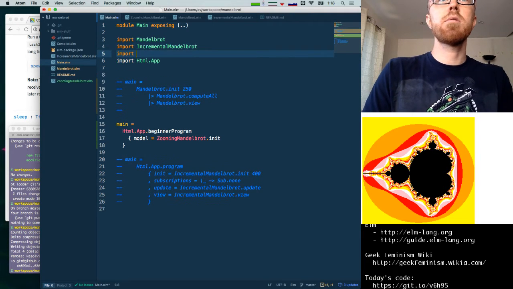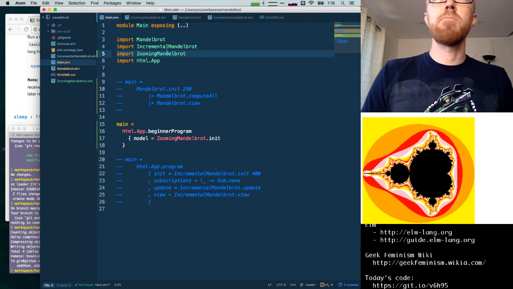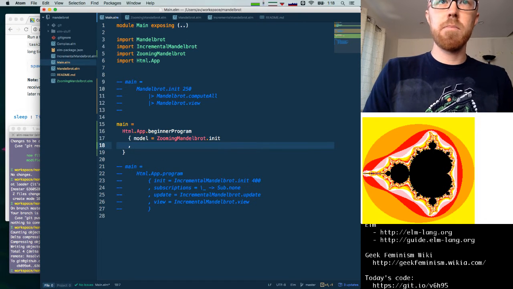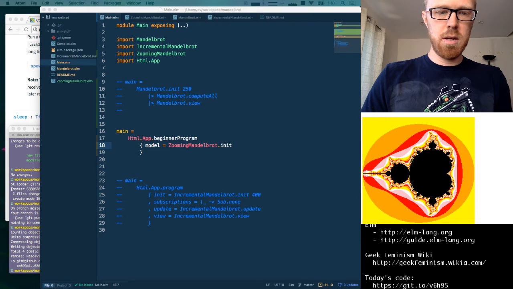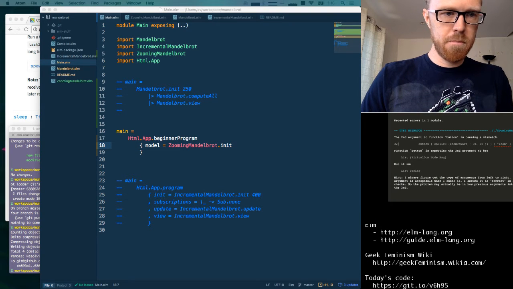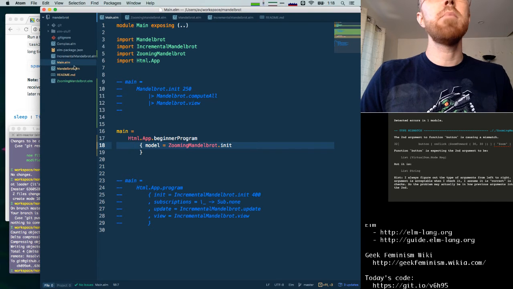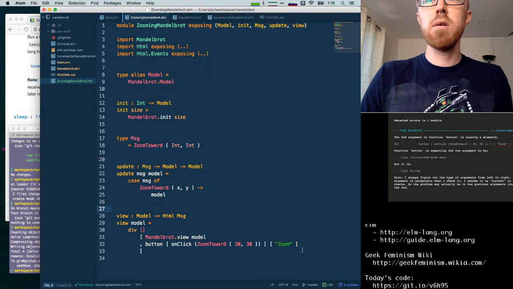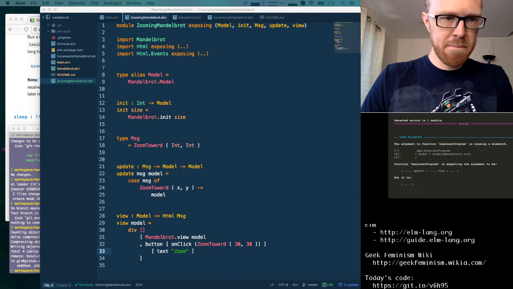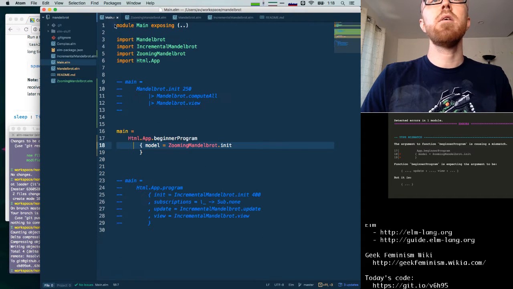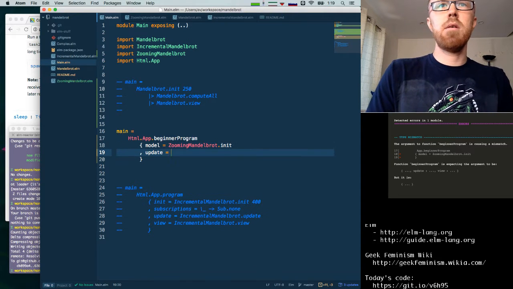We need to import. What else do we need here? Ah, I messed up in the zooming. We need to say text. And in main, we need our update and our view.